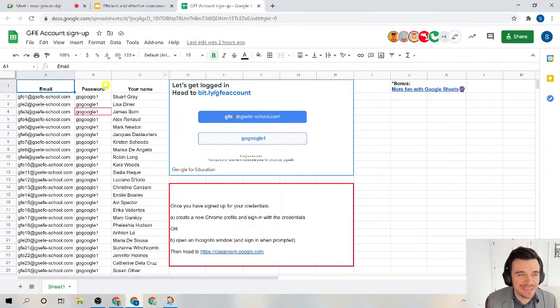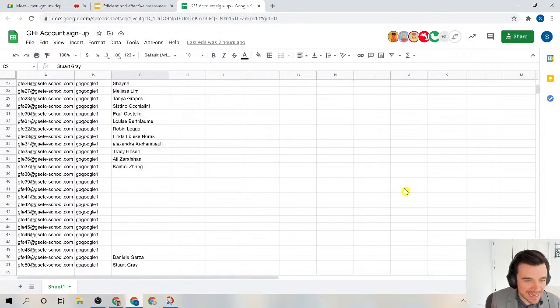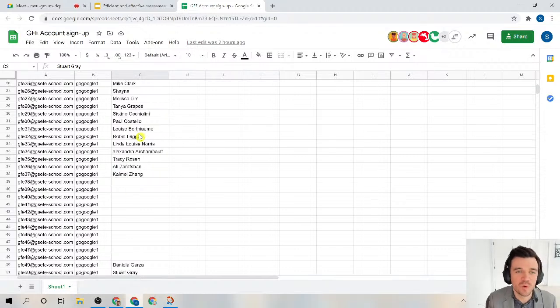This is set so that you don't have to worry about deleting the email, the password, or the instructions. That's all in a locked or protected range of cells. But you can place your name beside these available accounts. We had about 38 or 40 of these signed up this morning.